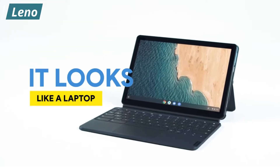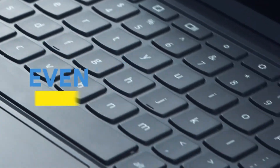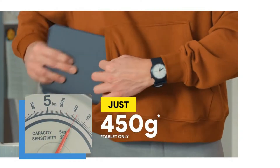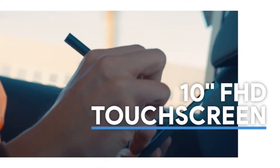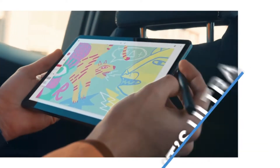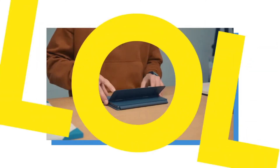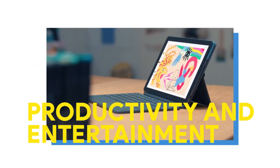Number 2 in the list is the Lenovo Chromebook Duet. The Lenovo Chromebook Duet is a great pick for anyone who can't decide between a laptop and a tablet. It features a detachable keyboard and a stand. The design is also great as it is simple. It comes with the right combination of fast performance and power efficiency. It allows rapid multitasking, delivers smooth performance, and boasts amazing graphics. It has 128GB of storage space plus an additional 100GB of cloud storage in the form of a free 1-year Google One trial, so you should never run out of space. It also has a pretty nice display, and despite the small screen, the screen is pretty impressive.